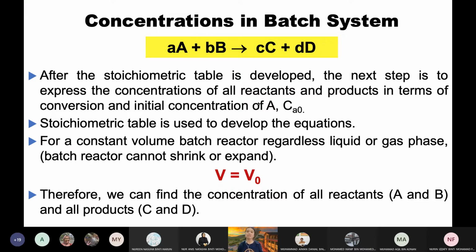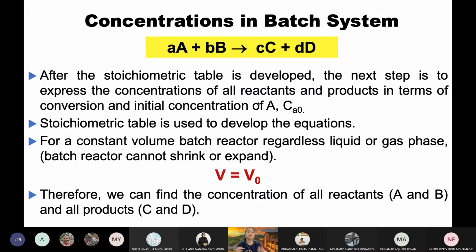Why am I saying this? Because later, when we do the flow reactor, it is no longer the same. There is a difference for gas and liquid. That is what causes a bit of confusion for students. For batch, we don't care about the phase. But for flow, we have to care about the phase. So that's the challenge. But so far, just remember that for a batch reactor, regardless of phase, both the table and the concentration are expressed the same.